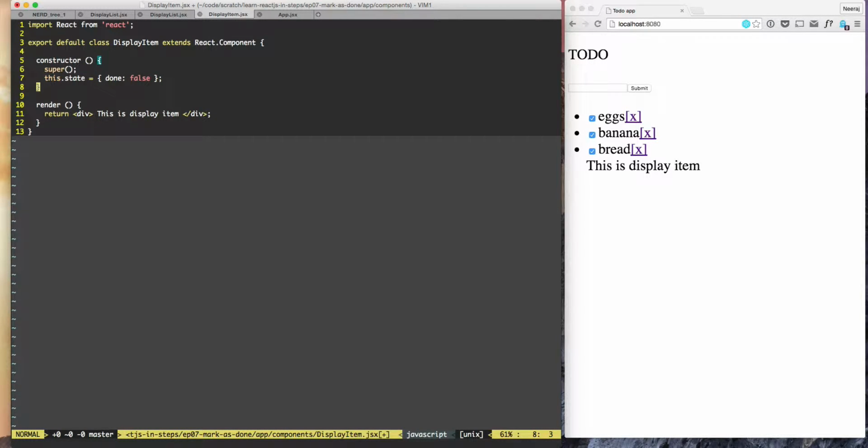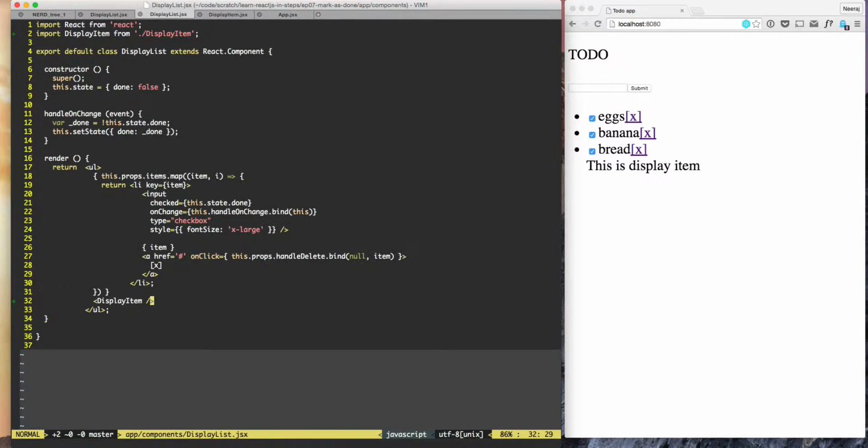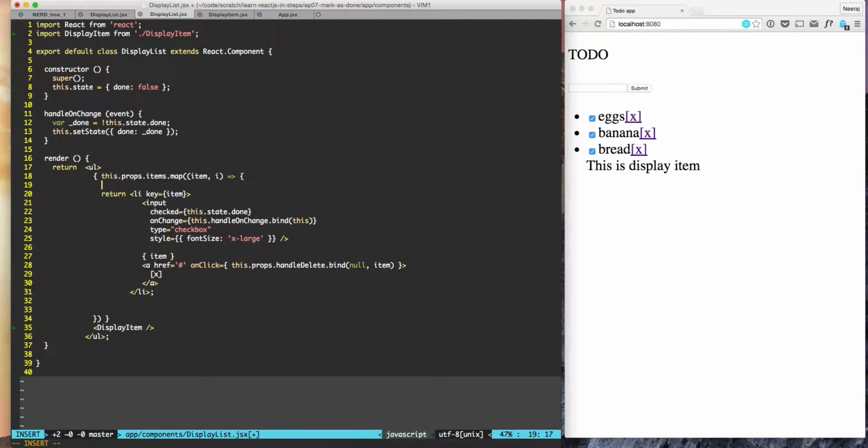So that's the constructor, and we need to move the whole li from display list to here. So let's just do this.